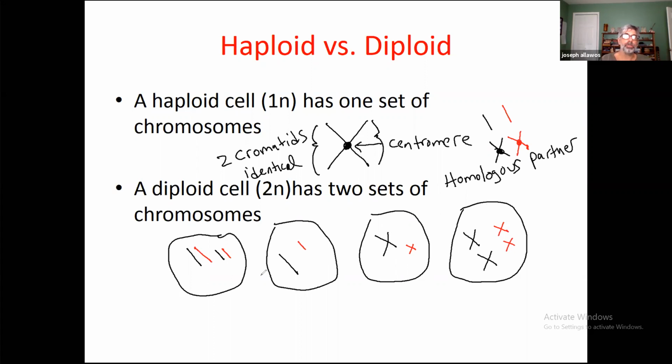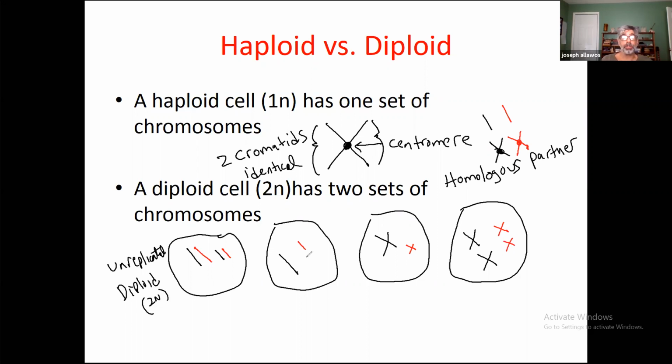in these drawings. So look at the first cell and ask yourself, is it replicated or unreplicated? Is each chromosome replicated or unreplicated? Does each chromosome have 2 chromatids? It does not in this drawing, right? So this is unreplicated. But is it haploid or diploid? Does each chromosome have a partner? If we use size to represent homology, each chromosome has a partner. This one has a partner, and this one has a partner. So it is, in fact, diploid, or 2N.